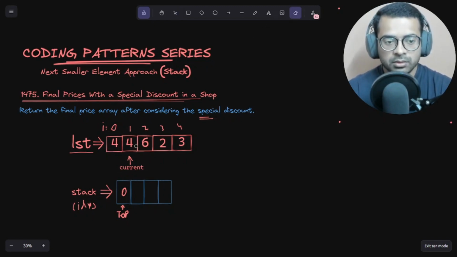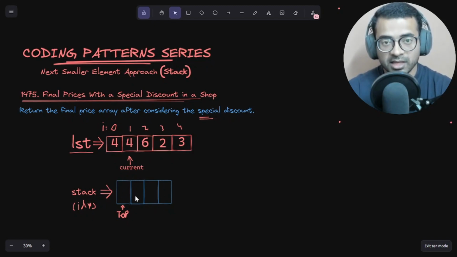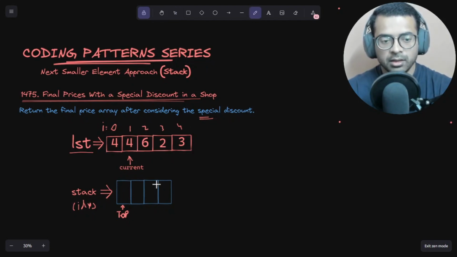Now after subtracting, we are going to pop out that index from our stack, and then we are again going to check whether the value at top of our stack is greater or equal to the value that current pointer is pointing towards. But right now, since our stack is empty, we will do nothing. We are simply going to update our stack with the value that current pointer is currently at, which is 1. And then we are going to move our current pointer forward.